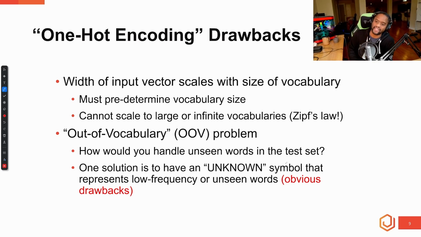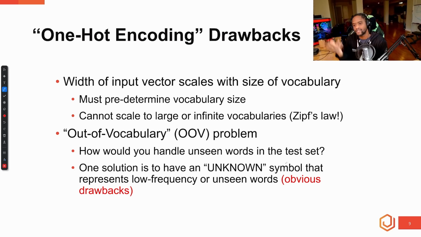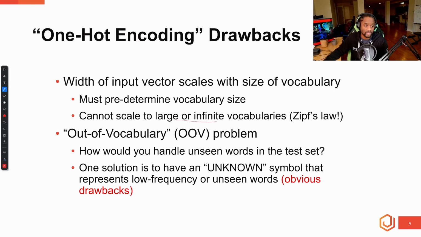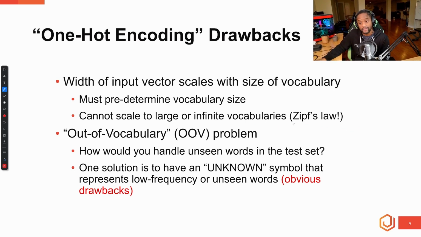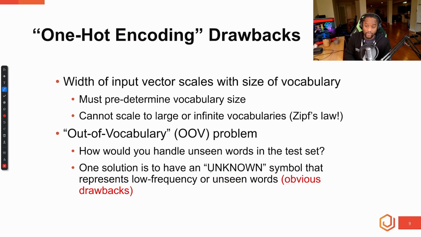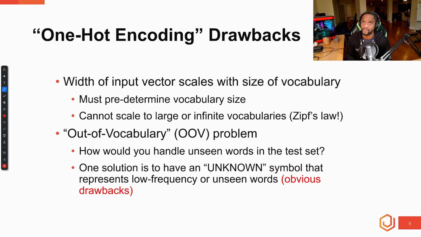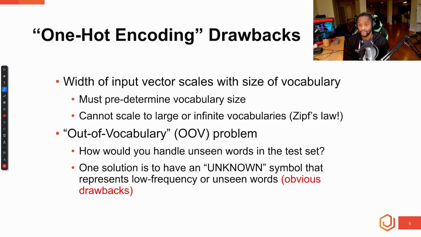and this gets to a hint to my question. Common words are used over and over, and you can take advantage of that, but you still have this issue, right? They can't scale to larger infinite vocabulary, so they have optimizations that take advantage of this. So you just use a subset of words and put unknown for certain words that are not common. One way you could determine if a word should be represented or not is you don't go to the dictionary for the English language, you go to your training set, right?